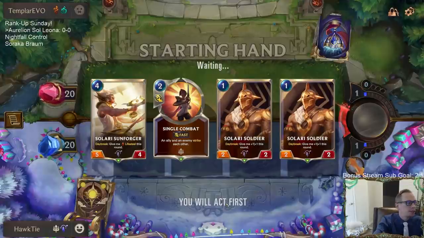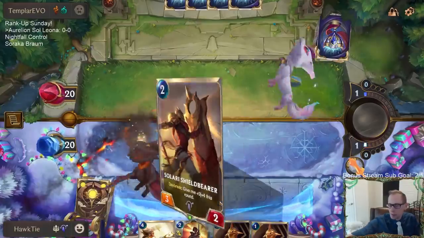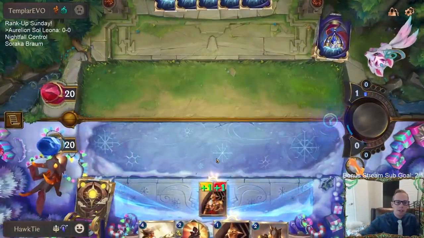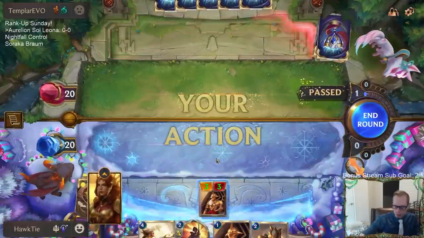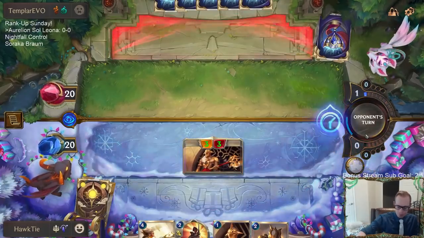All right, let's give this a try. And let's get started. We got a lot of Daybreak cards. We'll level up our Leona pretty fast. Devotion to battle.